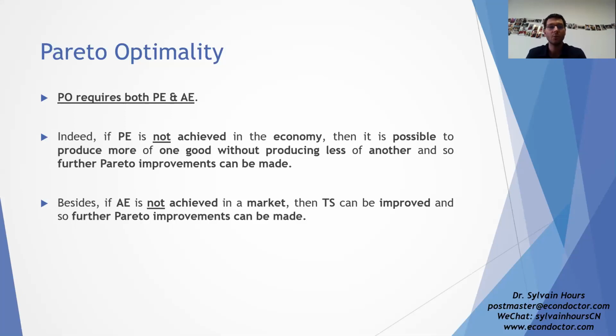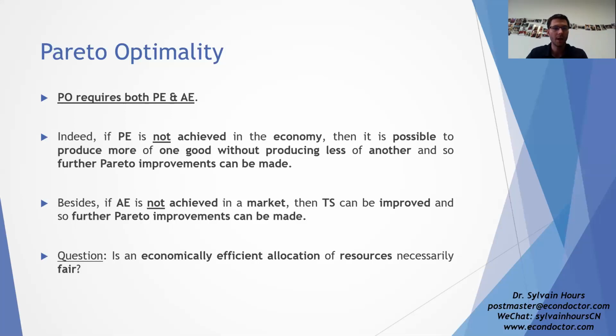Is this equivalent to economic efficiency? I don't know. It really depends on how you define these concepts. Many different sources will use many different definitions, so I can't really tell you if Pareto optimality is the same as economic efficiency. To my understanding, economic efficiency is really a partial equilibrium framework, whereas Pareto optimality is a general equilibrium framework. So I wouldn't say that they are identical, but we can say that Pareto optimality needs productive and allocative efficiency.